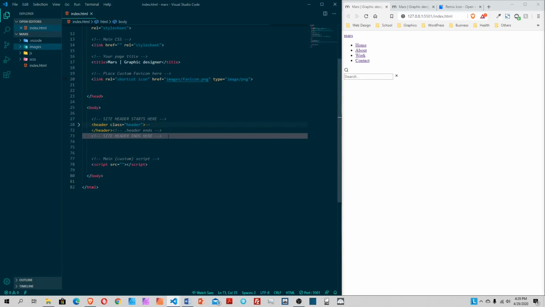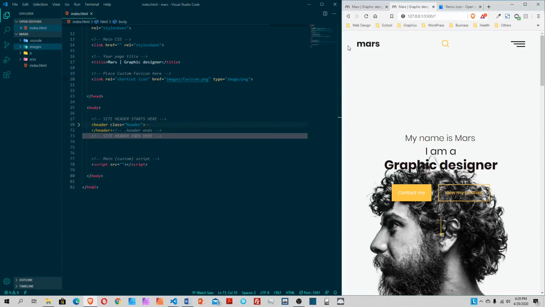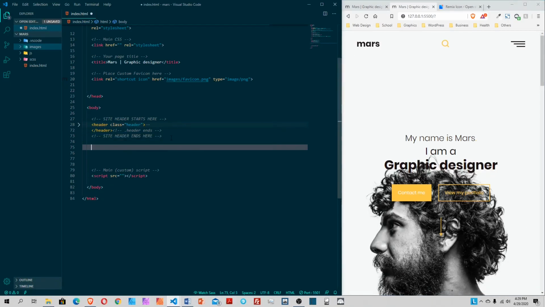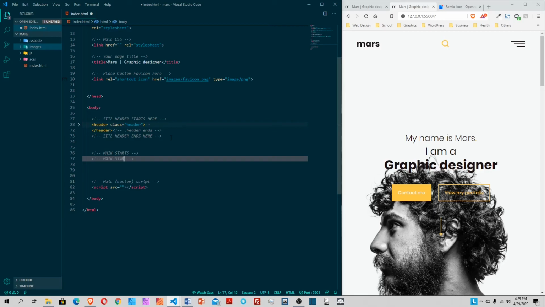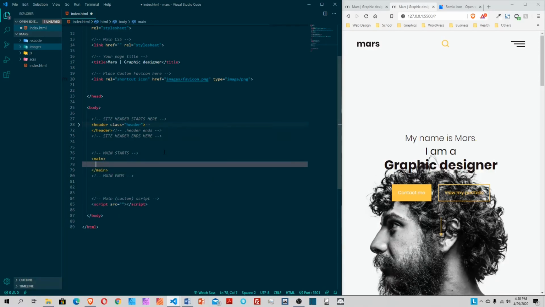So now let's move to the main part of the website, and let's move to the hero section. So hero section next. We're going to use the main element. So I will write main, shift alt and down arrow key, and say end right here. And here is the main tag that will hold everything.